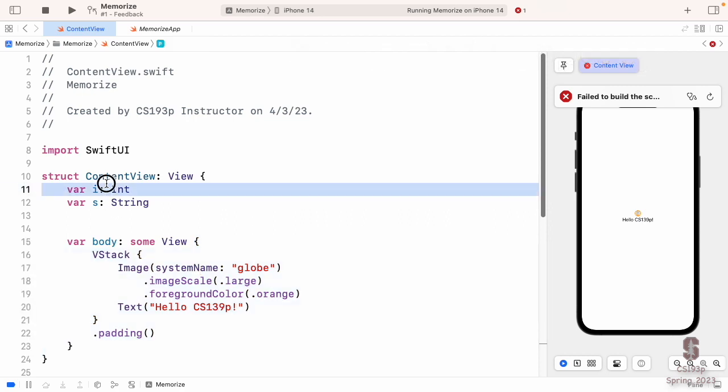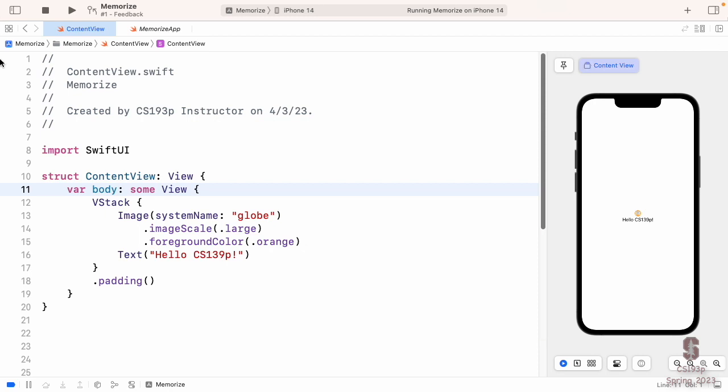These up here are not computed properties. I guess you'd call them normal properties, okay? Stored properties. There'll be storage in that struct for those things. How about this? Some view, okay? That is an awfully weird type. That's not like string or int or something. It's got some, and then this weird thing, view, which is a behaves-like thing. Well, can anyone guess what that means? Some view, that type? No guessers? Okay, so good thing I'm explaining it.